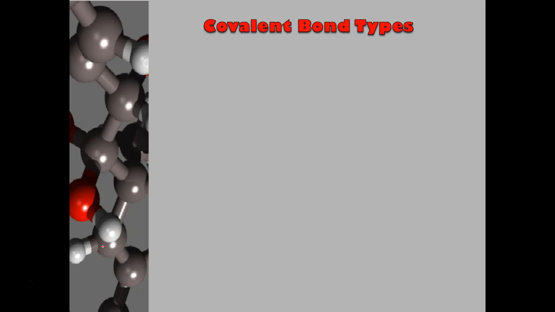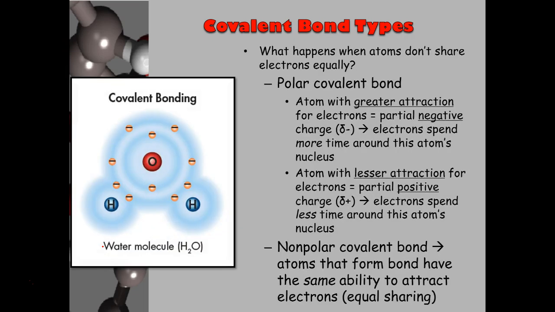Alright, so we're going to move on just a little bit more today and talk about not only can I classify covalent bonds as single, double, or triple based on how many electrons are getting shared, but I can also talk about how those electrons are being shared. So not just the number of them, but the actual inherent sharing itself. And so that's where we're talking about polar versus nonpolar covalent bonds. Not every atom is going to share its electrons equally.